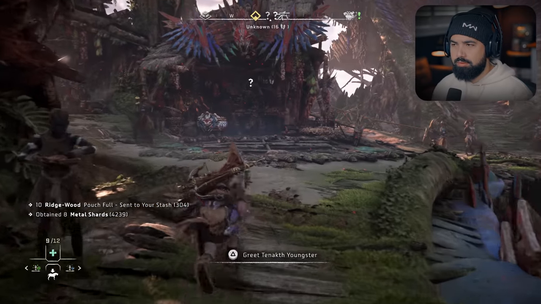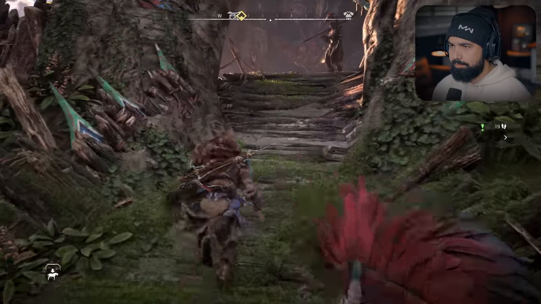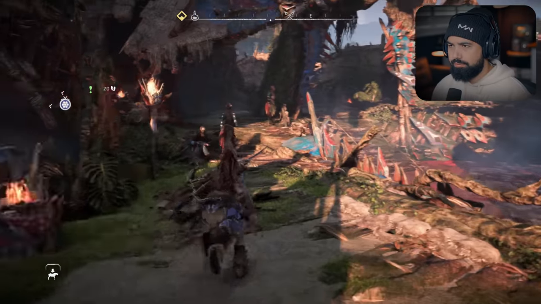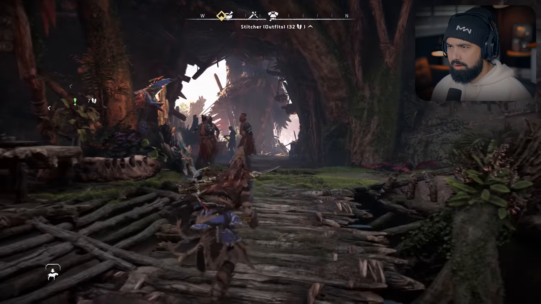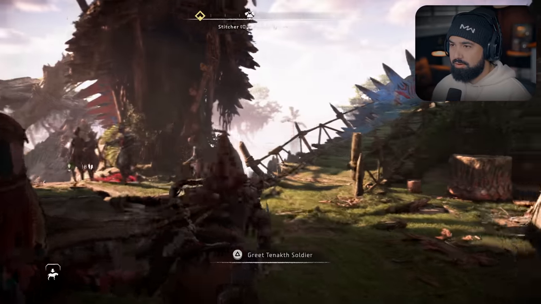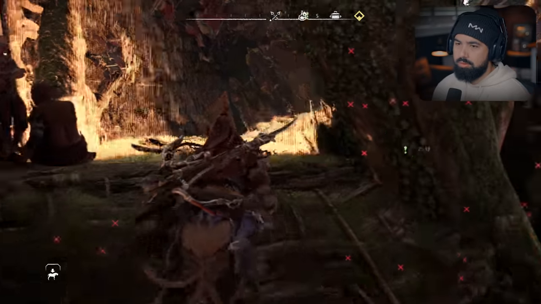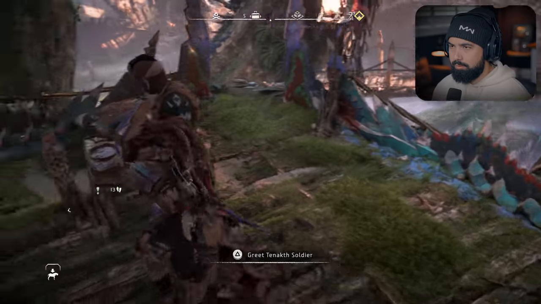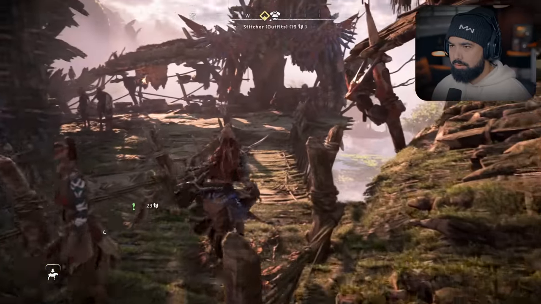Perfect. All right, so now we can travel here. Easy. Now, hold on. We have up here. That's where we go to find Alva. That way. Melee pit. Ooh, look at this. We've got a Stitcher right here. Jump top. Ooh, sweet. Yeah, where's the Stitcher at? Here we go.